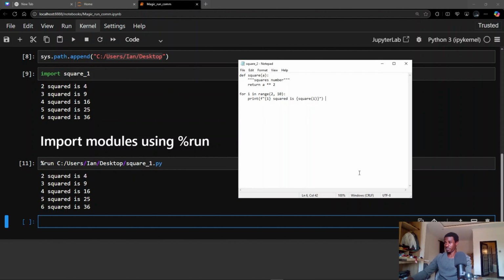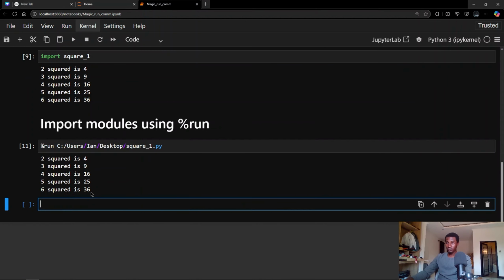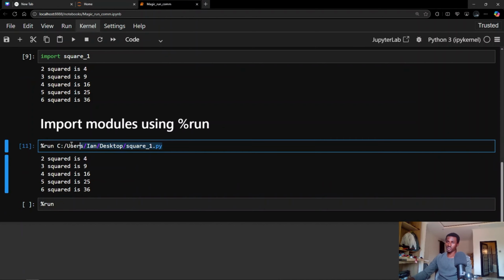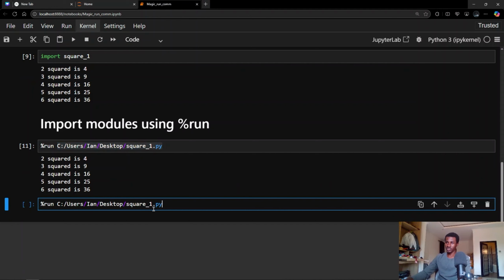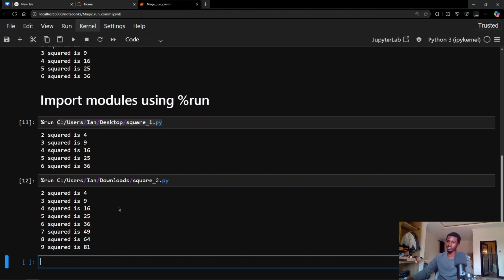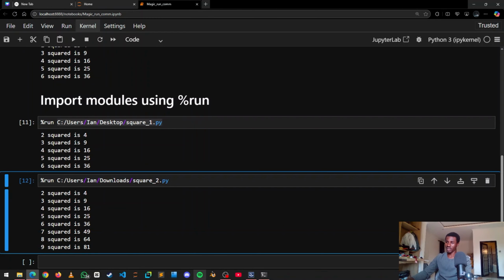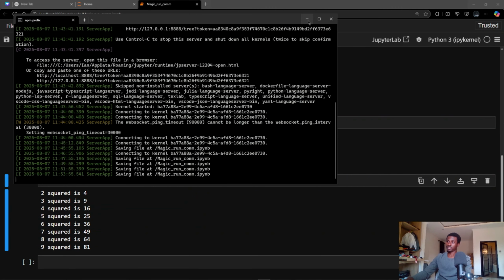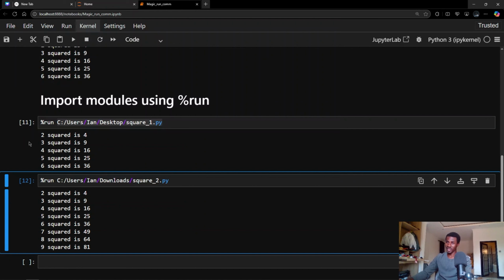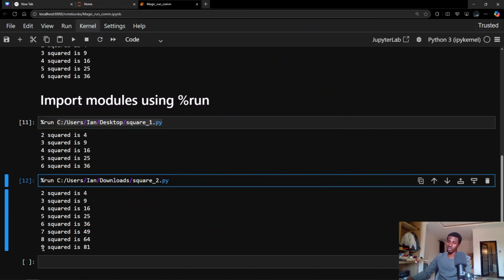Okay, square2.py is in downloads. Then we could do the same thing. So run, we could just copy this down. Okay, so we're accessing square2, and that one is in downloads. Okay, and it goes up to 10. Oh, shoot, we closed the notepad. It goes up to 10, so our range is from, what, 2 to 9.